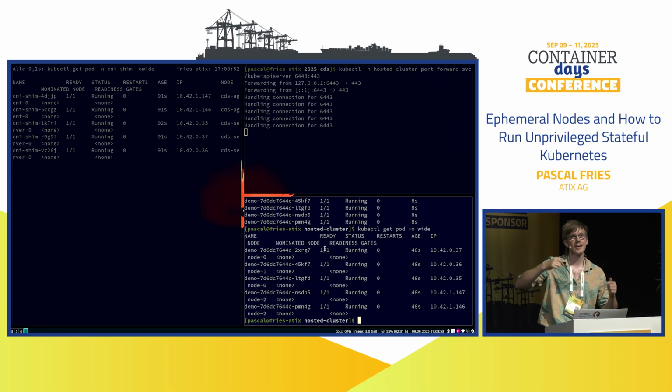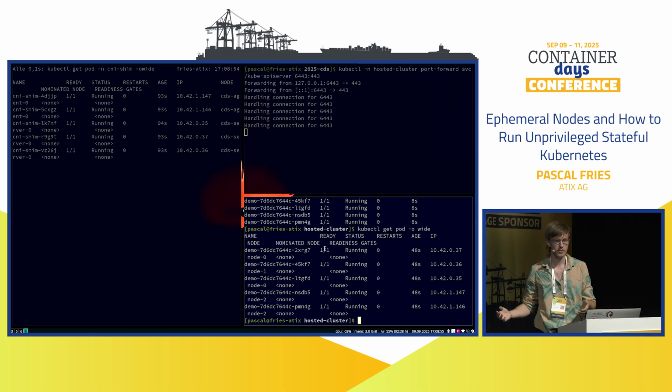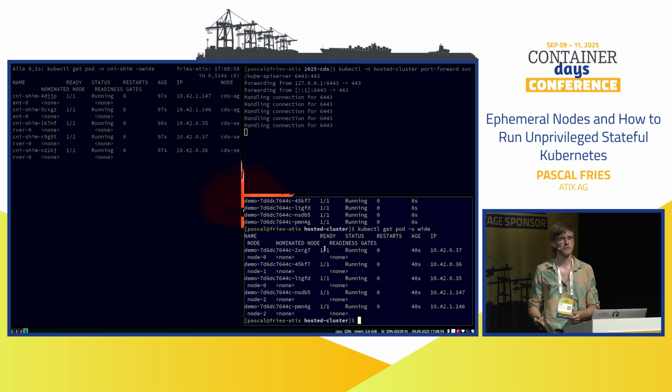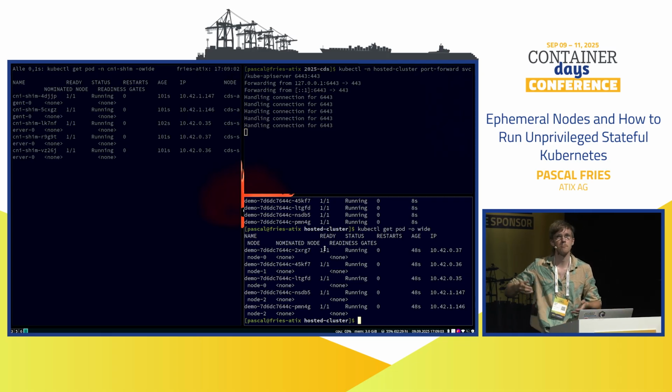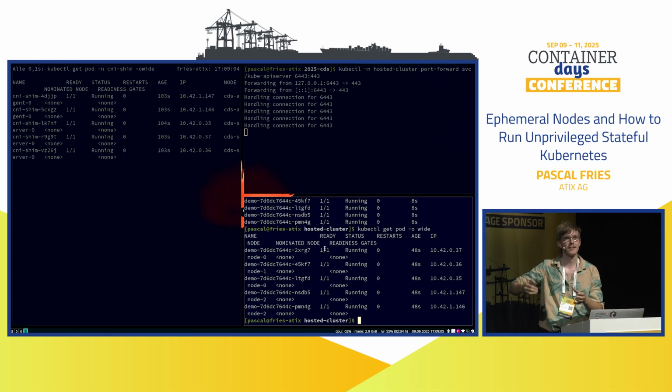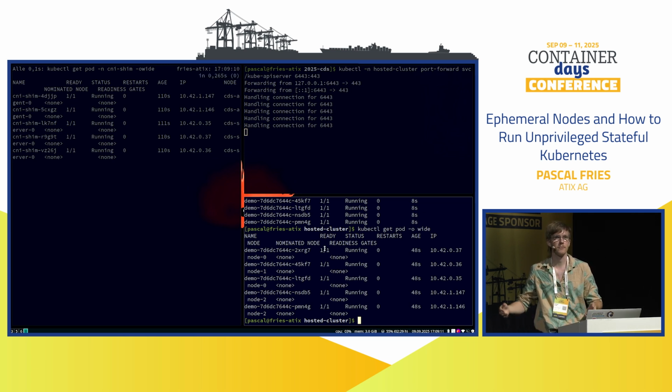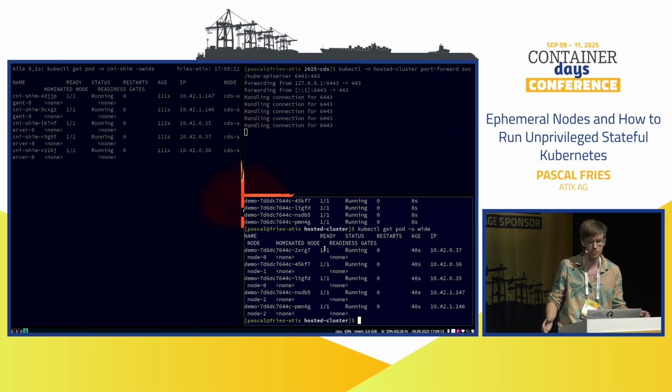And you can do the same thing. Unfortunately, I cannot show you because it's not done yet. But you can do the same thing with the container storage interface. You can do the same thing with the container device interface, because all of these interfaces were built to do exactly that, to create resources and forward them into a container or pod, respectively, because that's what Kubernetes is all about.